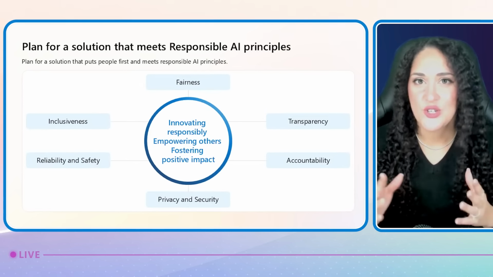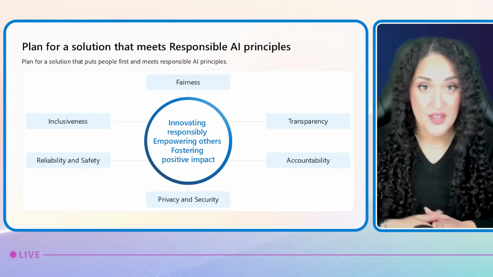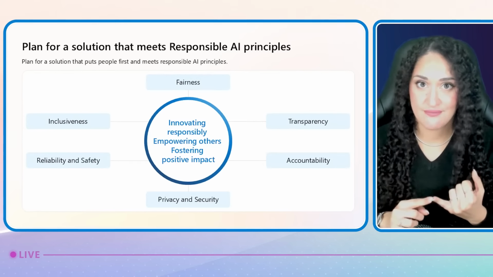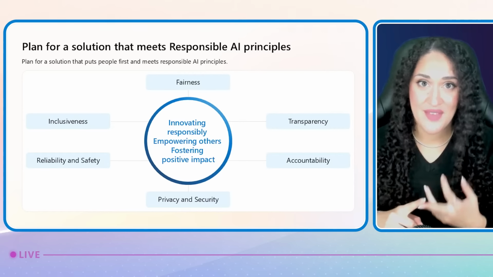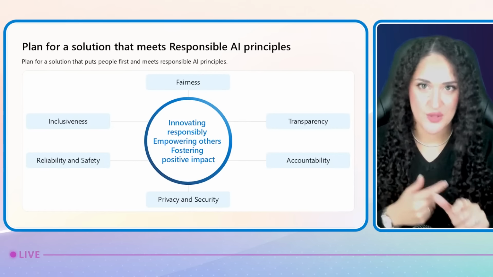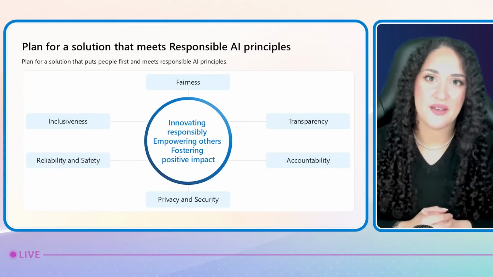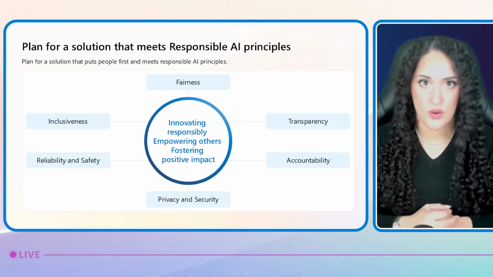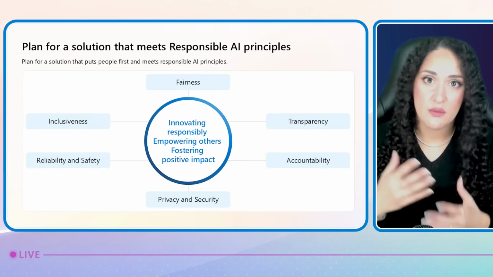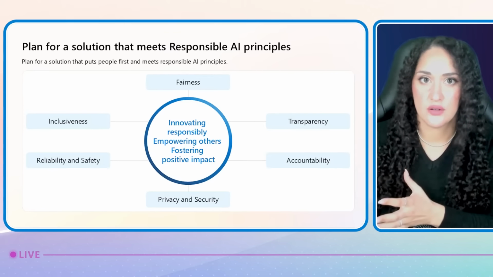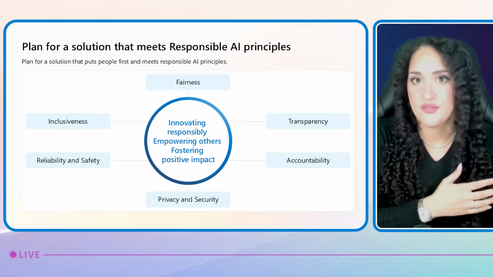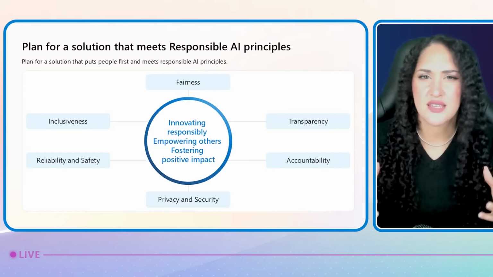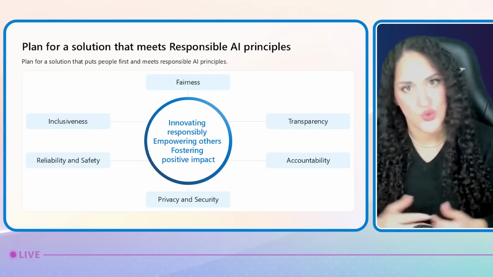Responsible AI is not just nice to have on this exam, it is a real domain. You need to know all 6 principles: fairness, inclusiveness, transparency, reliability and safety, accountability, and privacy and security. But more importantly, you need to know how to apply them in a scenario. For example, reliability and safety in an autonomous vehicle means safeguarding human life. But on a social app, it means reliable response and maximum uptime, no matter the user traffic.